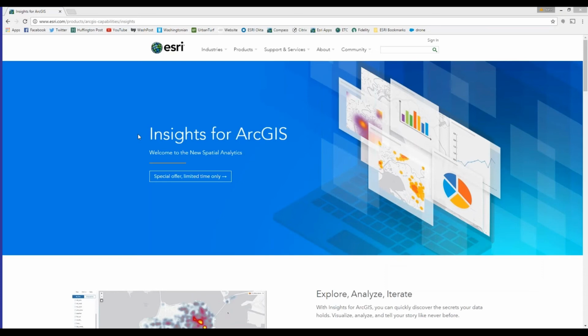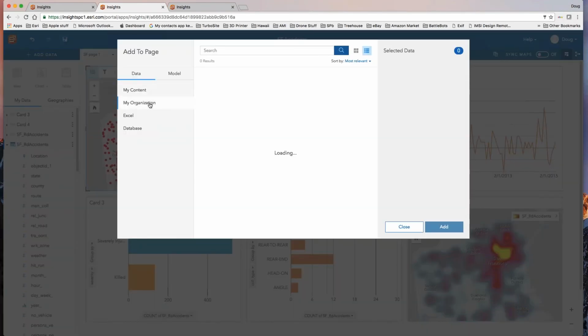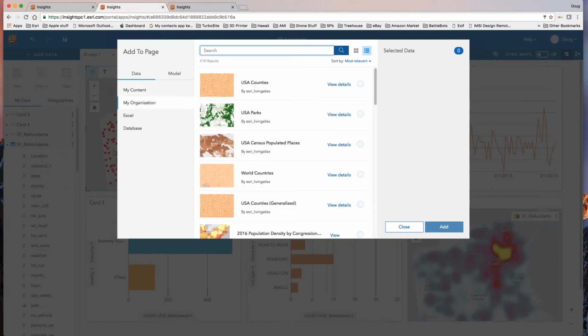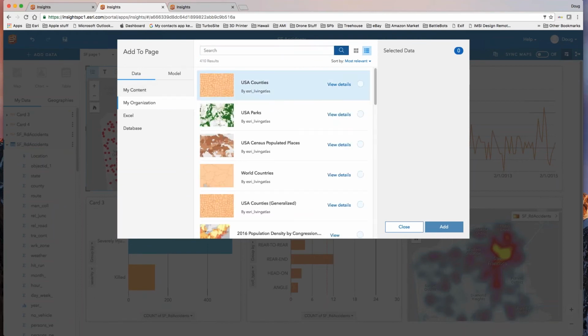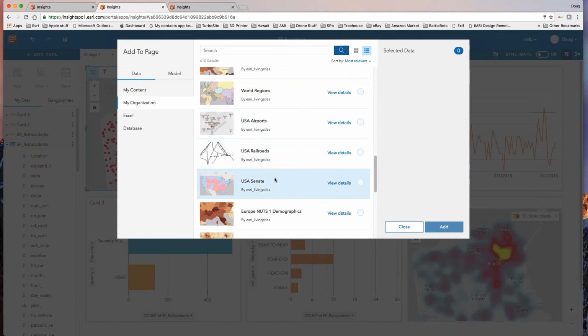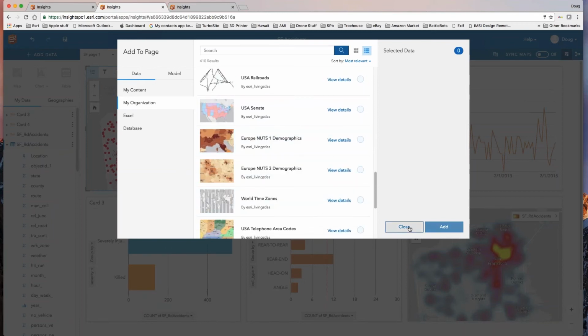Okay, thank you. So in this case, I don't have anything in my content, but I do have shared items in my Portal, through the ACS data set, for example. All this information is in our Portal, so Insights will pick it up and allow you to access that information as long as it's shared through your organization or you have it as part of your content. In addition to that, we also include standard geographies. I didn't show that, but if you can see my screen here, I can go through and select the boundaries that our Portal admin has set up for us to access. Again, Insights will read that information, and if it's available, it'll display it.